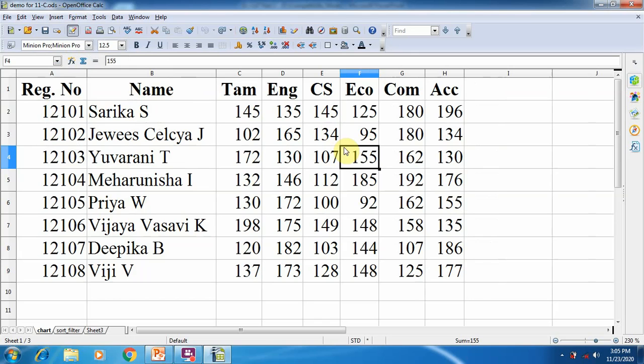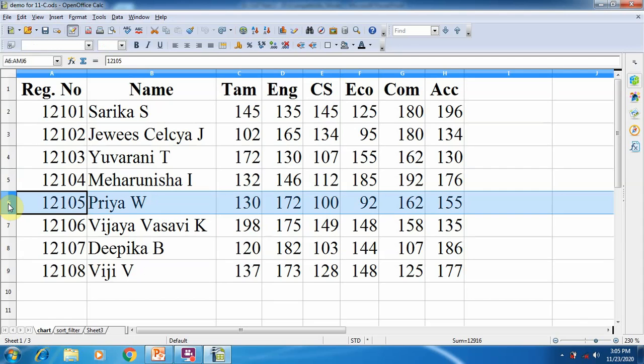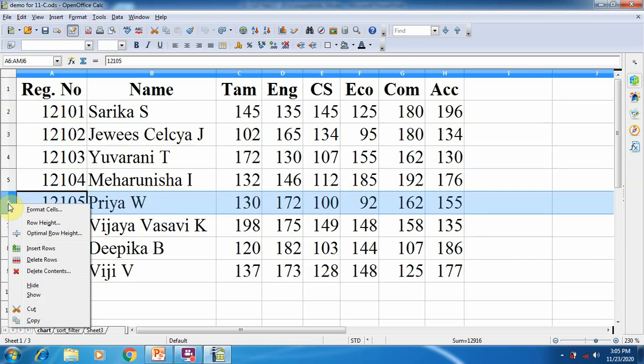In the same way, if you want to insert a row, then right click on the selected row. For example, if you want to insert a row at the place of the student name Priya, then select the row, right click on the row name and select Insert Rows.